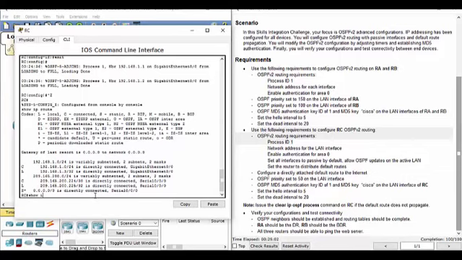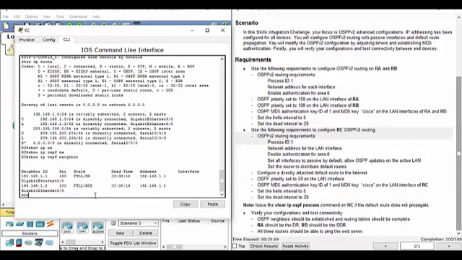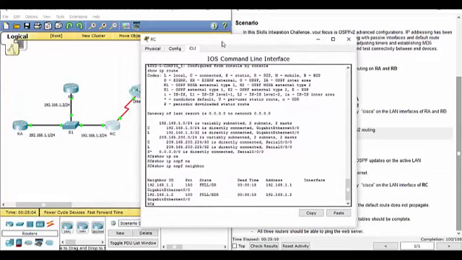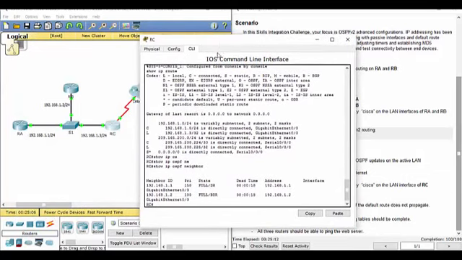We'll do a show ip ospf neighbor, and there we go, we've got 1.1 as the designated router, and we've got 1.2 as the backup designated router, which is there. So that's cool.